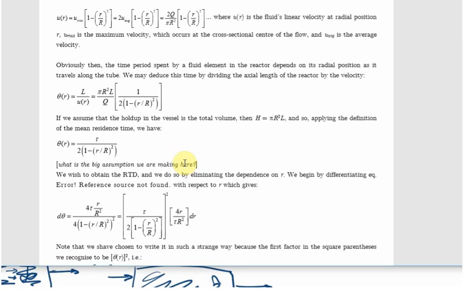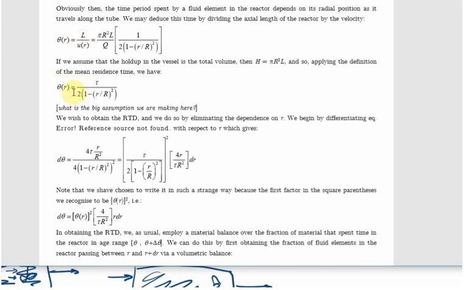And then if you look at this, you can recognize that you've got the volume of the tube here. So pi R squared L is the volume of the tube, right? And that's kind of lucky, because here the L was up here, and then when you divided by u of r, you got the pi R squared appearing here. And so we've just noticed up here we've got the volume of the tube. So it's the volume divided by the volumetric flow rate, so that's the space-time, and then the denominator stays as is. Right, so that's age as a function of radial position in terms of space-time.